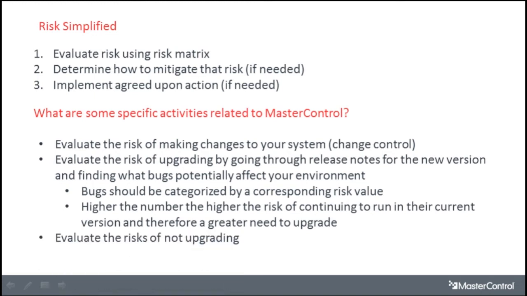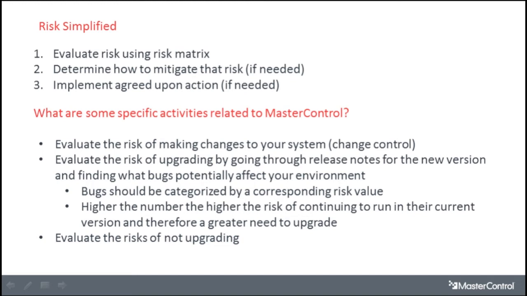And then you also need to evaluate the risks of not upgrading, right? Because there's no perfect software out there, guys. I hate to break it to you. We're going to find bugs. Just like there's no perfect people out there, there's no perfect system. But there are risks associated with not upgrading, okay?